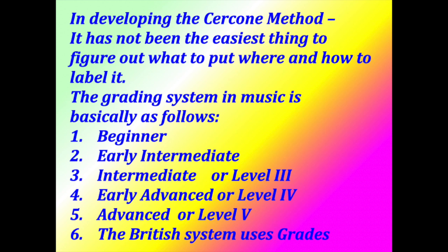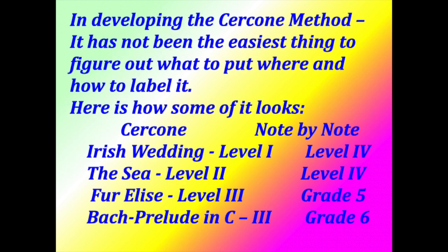In regular music, beginner, early intermediate, intermediate. So in the Cercone method, Irish Wedding Dance, in our method, level 1, is 6 months of learning. It's considered level 4 and it takes 6 to 8 years in the note by note system. The C, level 2, considered level 4. For Elise, our level 3, considered grade 5. Bach Prelude in C, our level 3, considered grade 6.